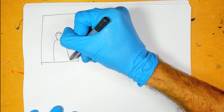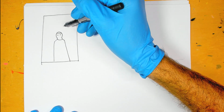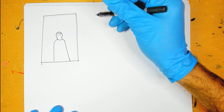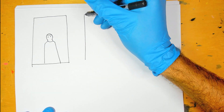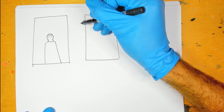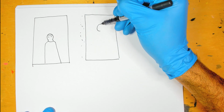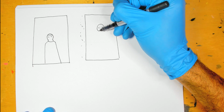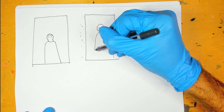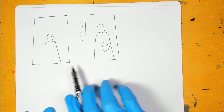Cool. You can kind of feel that it's a little bit too much space up here. It almost feels like he's too low or something. You almost want to grab him and pick him up a little bit. Pretty much every classical portrait you're ever going to see, let's say we measure the thirds, 1, 2, 3, is going to have the person's head a little bit higher, up closer to the third mark, and it just feels a lot more normal. Maybe he's got a book or something again here. Just feels more normal.